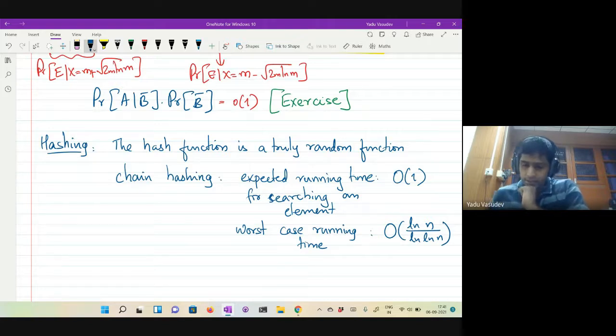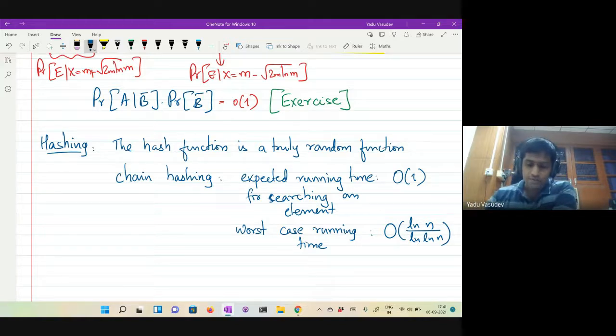Now, we can ask a different question for hashing, which is that suppose I want to store these elements. So how does the hashing work? You take the element, and in the table you store the entire element, right? And then when you want to search, you look at the location, and you check whether the bits corresponding to the element match the element that you have in hand, whether they are equal or not.